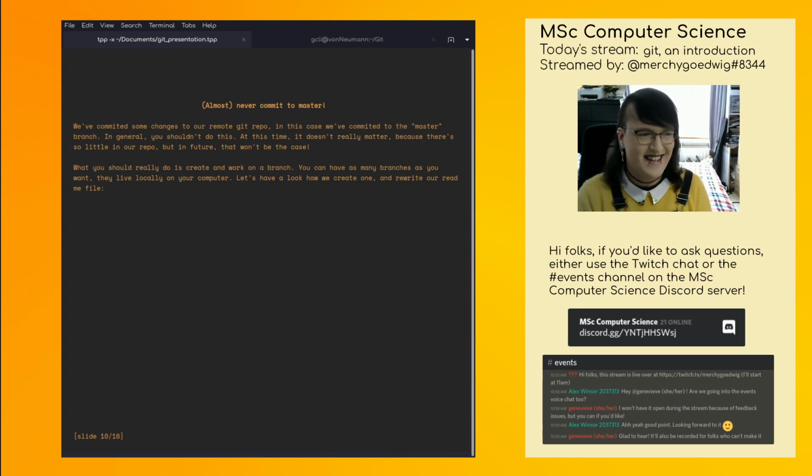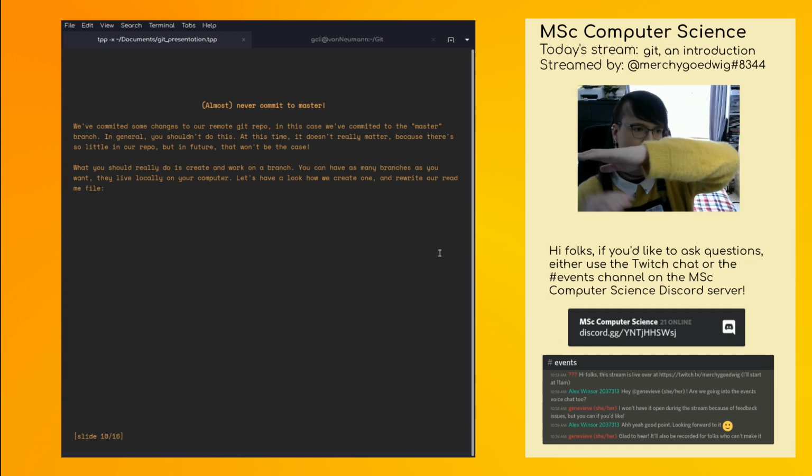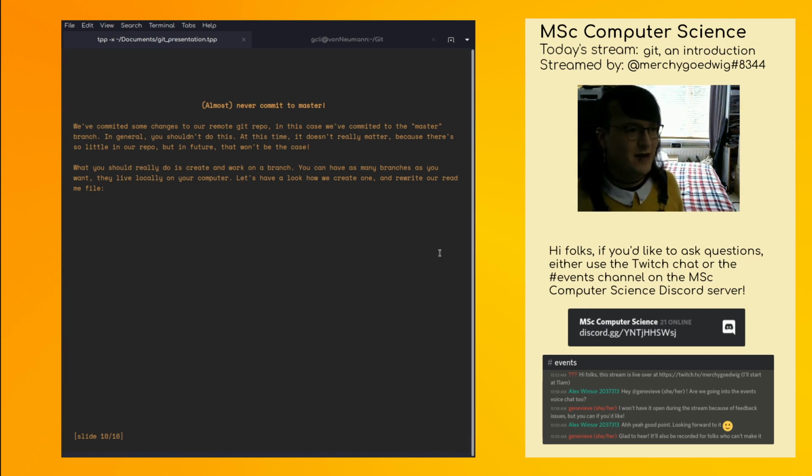That's very important. Always branch before you make a change. If you think about it, this is your main branch, and you can branch off, and then later on you can branch back in. So you can do all of your commits in here, check it works, and then merge back up into your main. Sorry about the hand gestures. I don't have the budget for snappy, nice visuals, so I've got to go for that. So yeah, almost never commit to master.